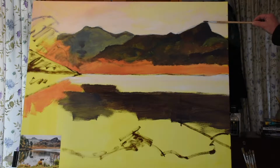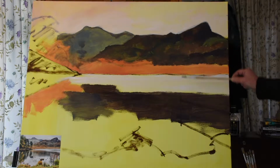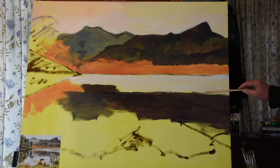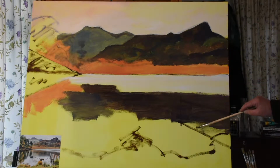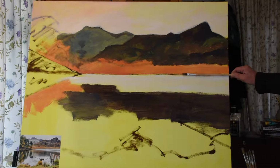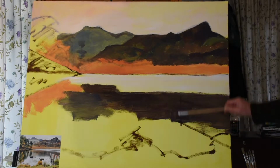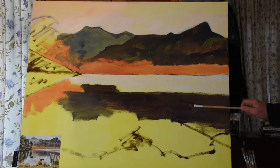So basically on this picture, the height of that fell mountain above this focal point here is what's reflected from here to here, not from the edge of the highlighted water, but from this point here. That distance there wants to be about the same as this distance here. So that distance, that's your reflective point. This is a reflection of that. Okay, so just try to bear that in mind.